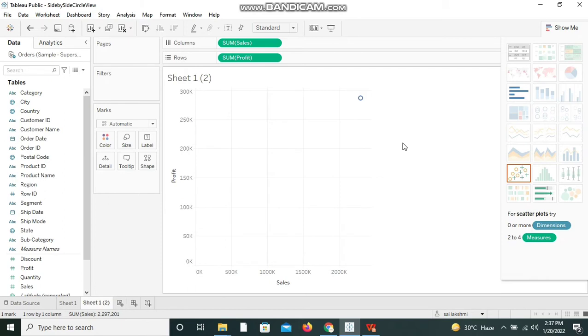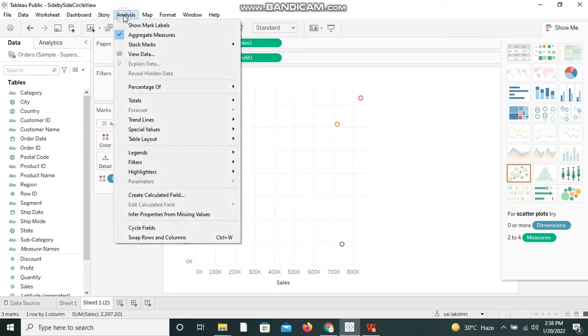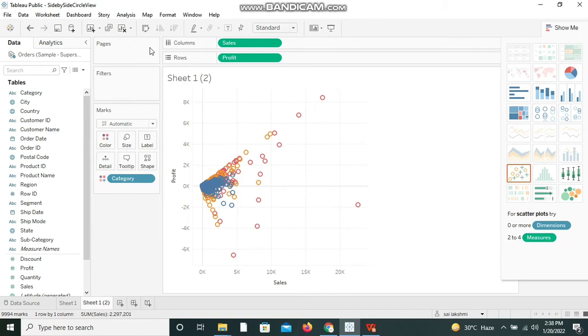To create a detailed scatter plot, I am bringing a dimension. For example, I am taking category dimension and bringing it to the color mark. This way we can create a scatter plot, and in addition to that, I am removing the aggregated measures. This way also we can improvise it to get more details.